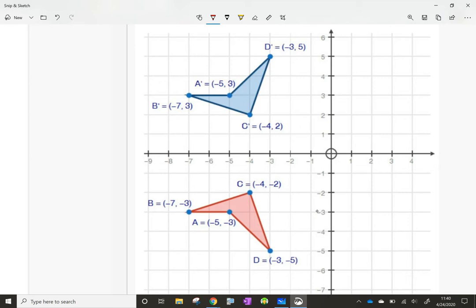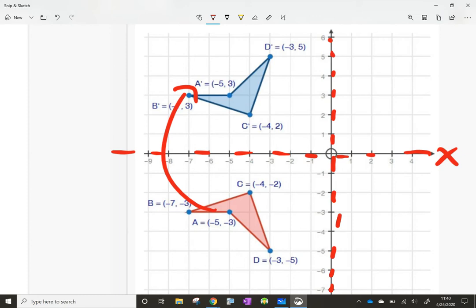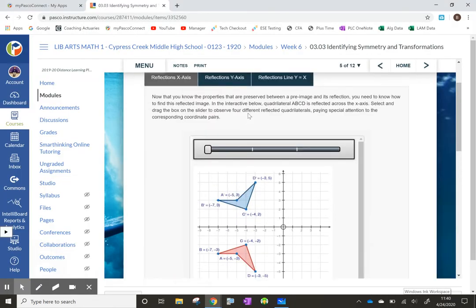It's being reflected over the x-axis. So the x-axis is this line, and we're reflecting a mirror image of it onto that side. And so you can see it flips over, becomes upside down over the x-axis. Obviously, if you reflect it over the y-axis, which is not in this example, but in a future example, a reflection over the y-axis will flip it over this way, right? And I'm sure we'll see an example of that in a second.